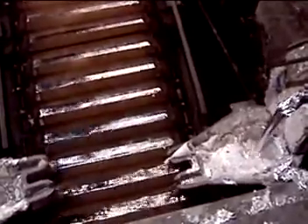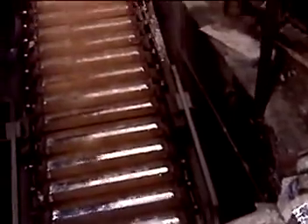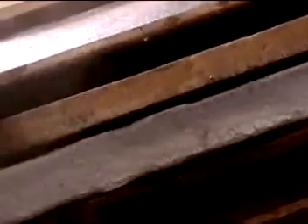So this is where it's coming out — yeah, we're pouring at the moment. That's the molten aluminium coming out of the furnace. What sort of temperature is that? About 850 degrees. The melting point of aluminium is 660, is that right? Yeah, upwards because of the different alloys. And these are just going to be ingots? Yeah, aluminium ingots — they go up the conveyor and cool as they're going up and drop off the other end.